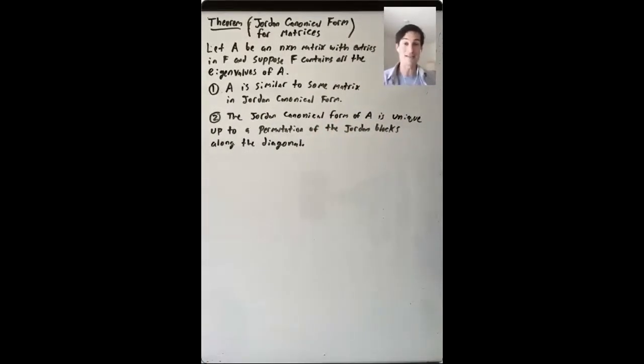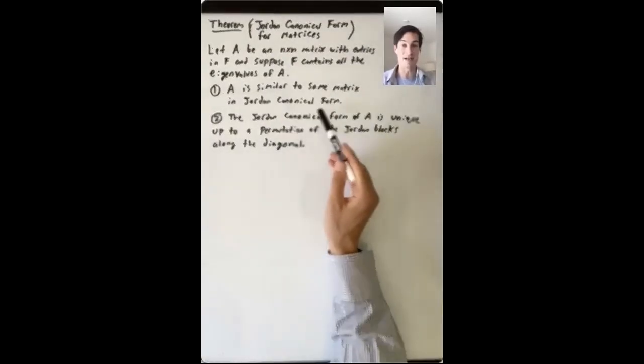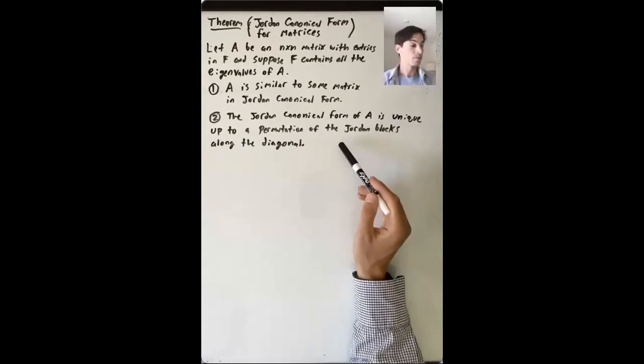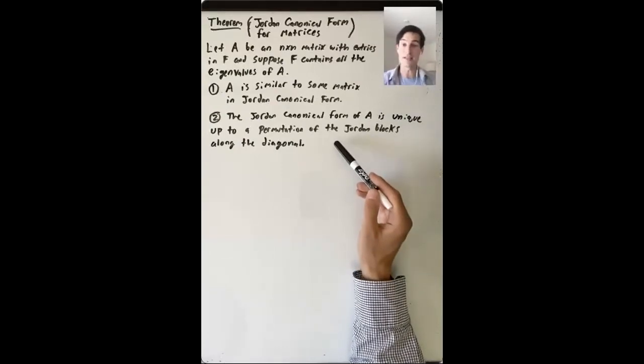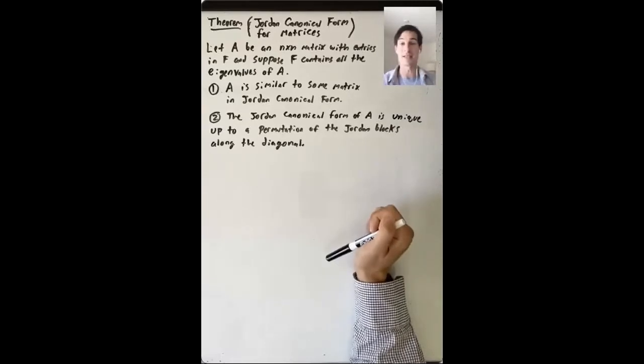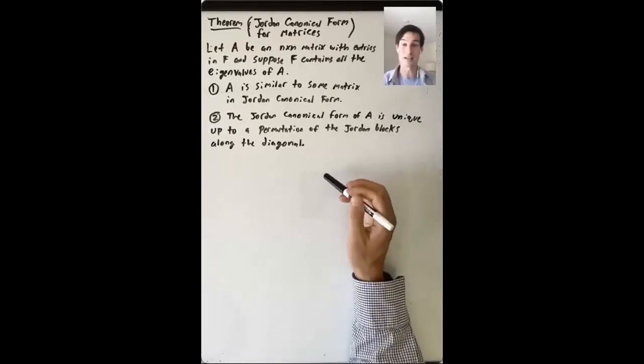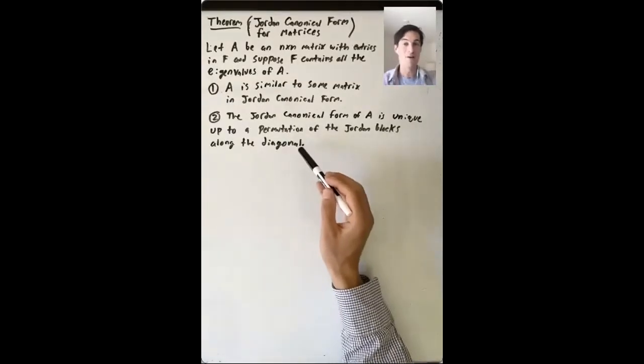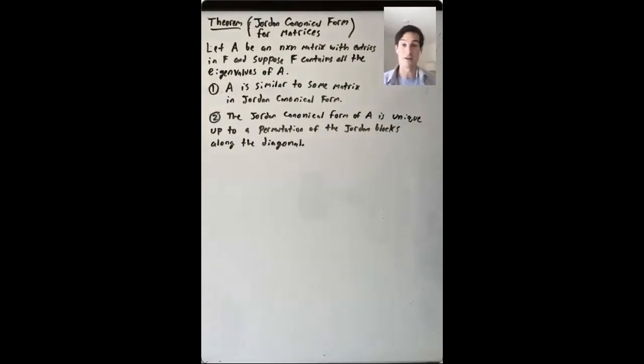And then because the Jordan canonical form of T is unique up to a permutation of the Jordan blocks, the same type of statement exactly holds for the matrix A. So the way I think about proving these statements is to go through the statements for linear transformations, but you can state these results without any reference to the vector space V or the linear transformation T.